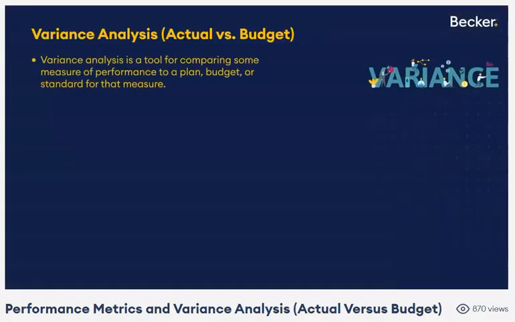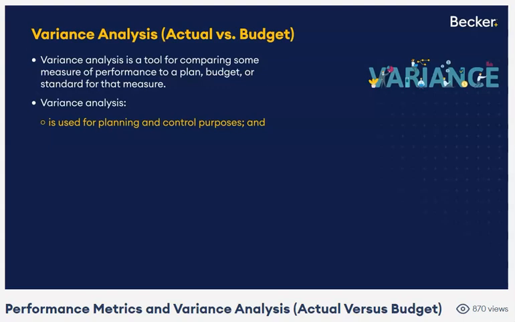Okay, the last thing here is just comparing the target company's actual performance to what you budgeted, okay, to what you thought should have happened. So it's a tool for measuring performance, actual versus the budget, the plan, the standard. We want the plan, the budget, or standard to be realistic, okay? Very useful for planning and control. You've got to have a budget, do your variance analysis to control costs, obviously.